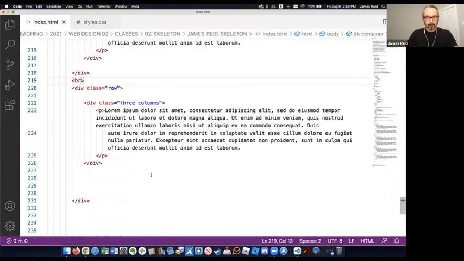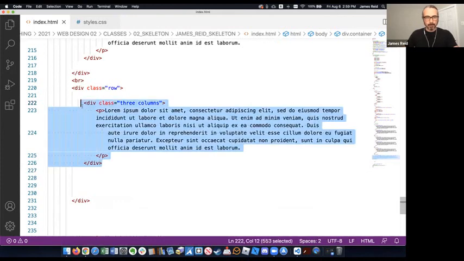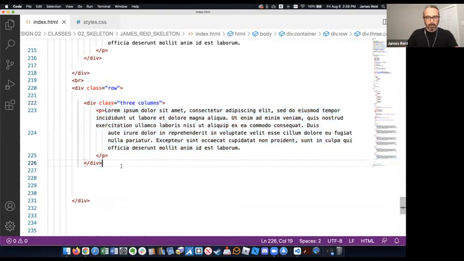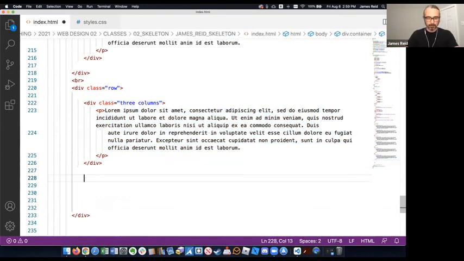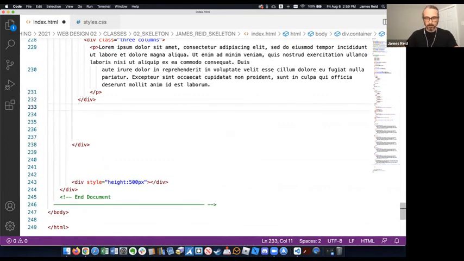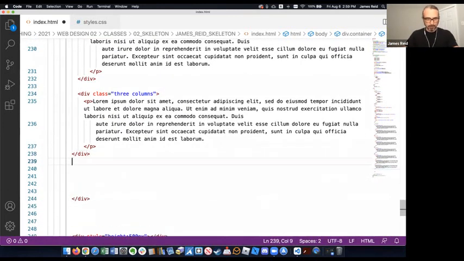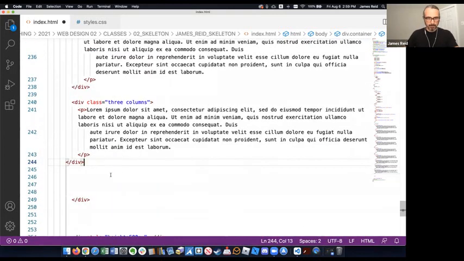This one, I have 3 columns. Again, it's a 12 column grid. So if I have 3 columns, I should be able to fit 4. I'm just going to copy and paste: 1, 2 and 3.